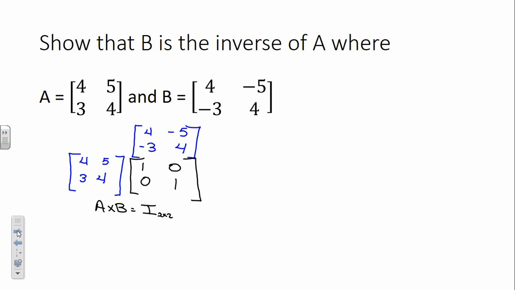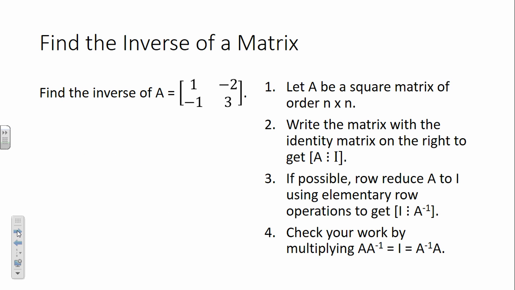Okay, you need to see it the other way. You can take B times A and get the same thing. Or are you convinced? Okay, all right. So now, how does that work? Well, we understand how it works, but we want to see how we would get an inverse.